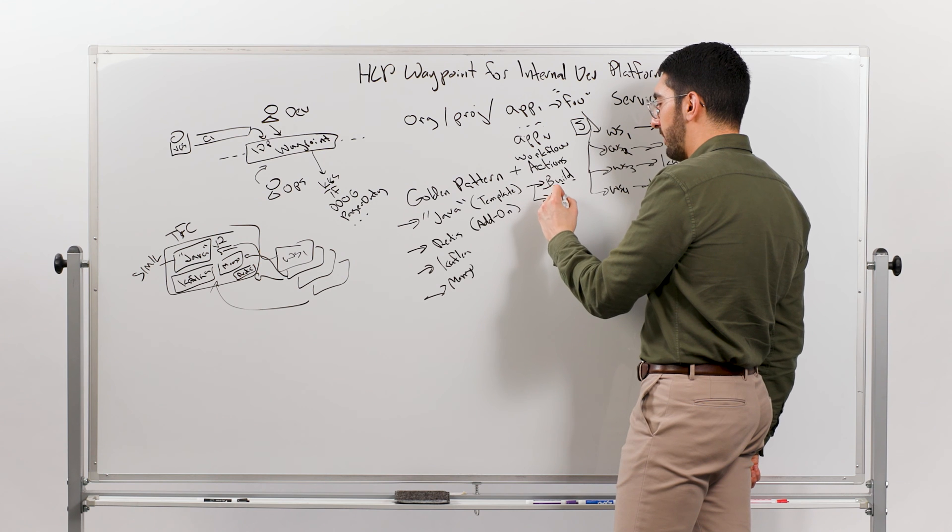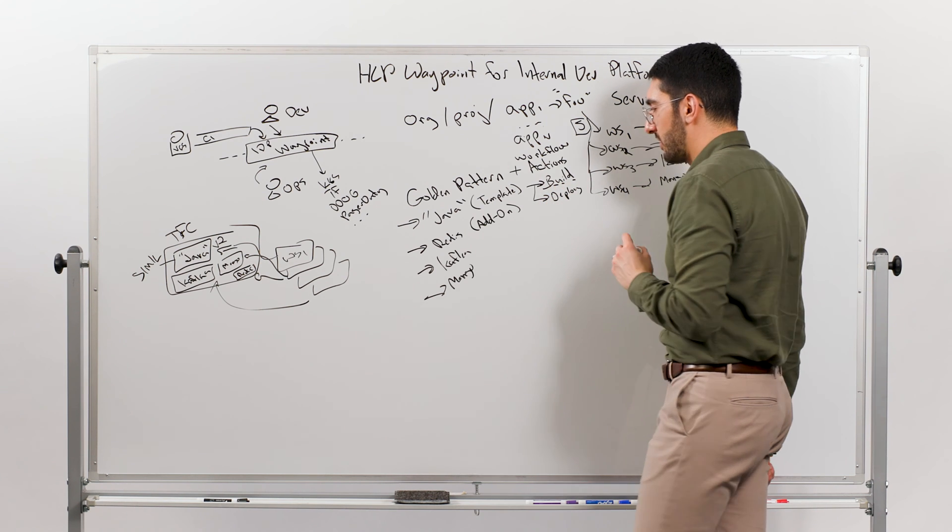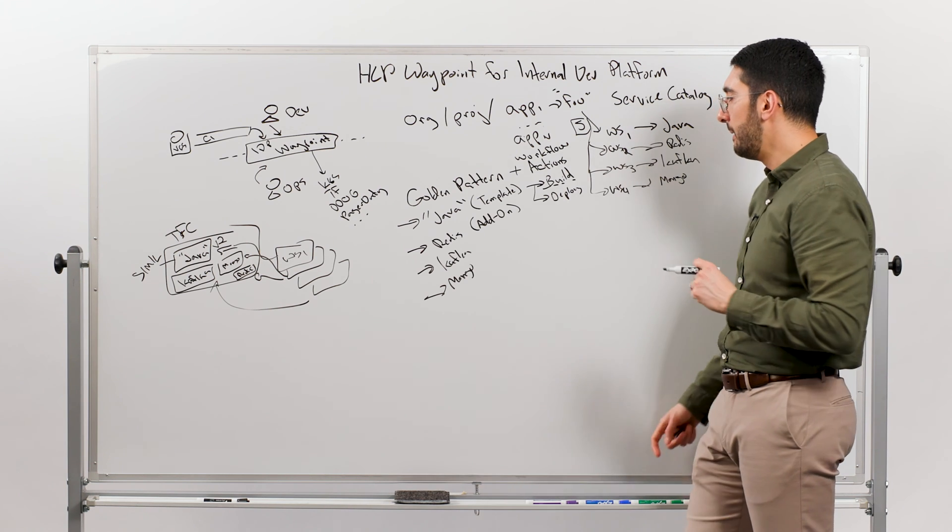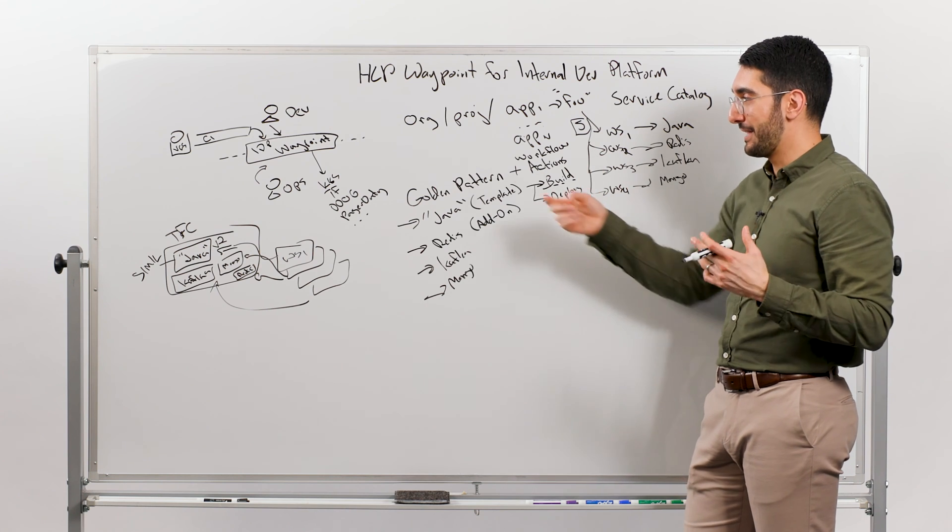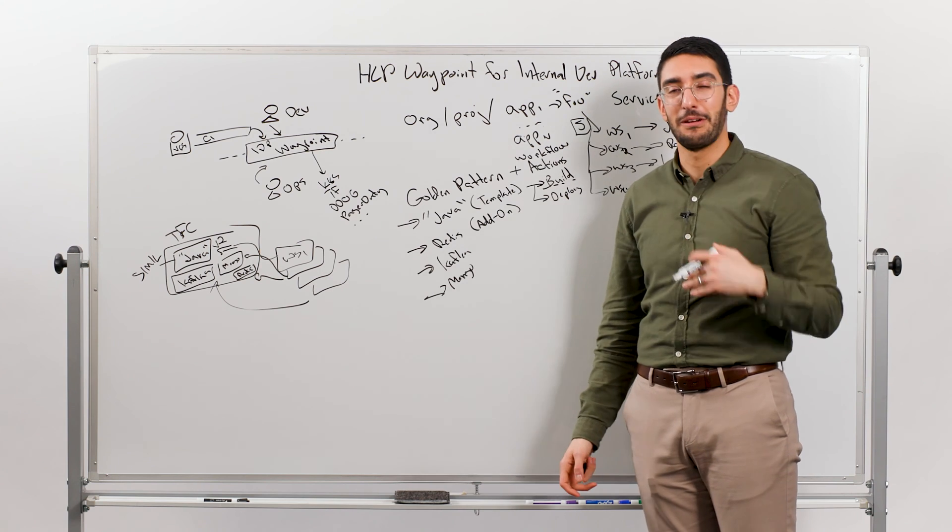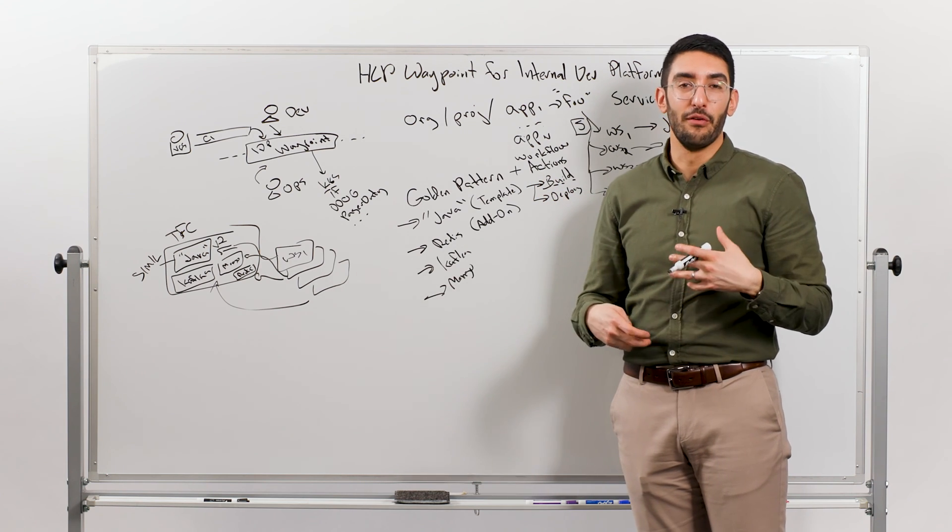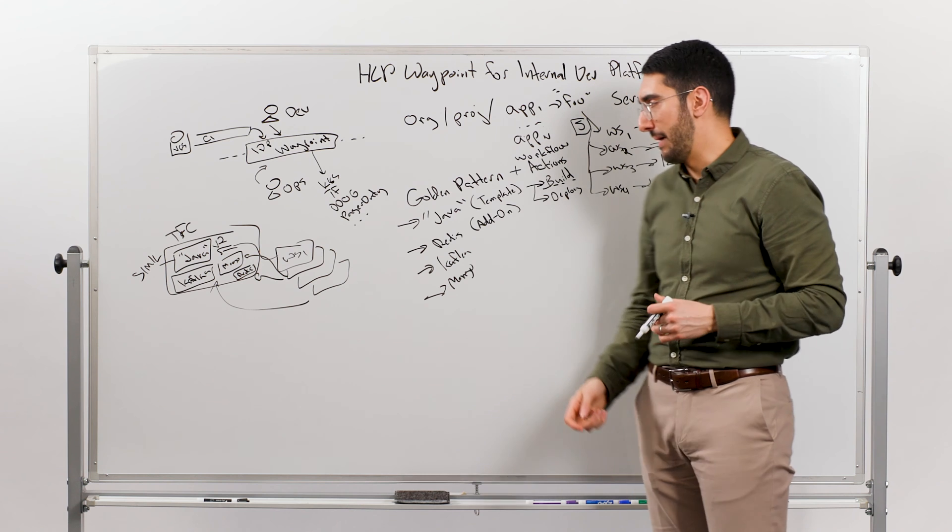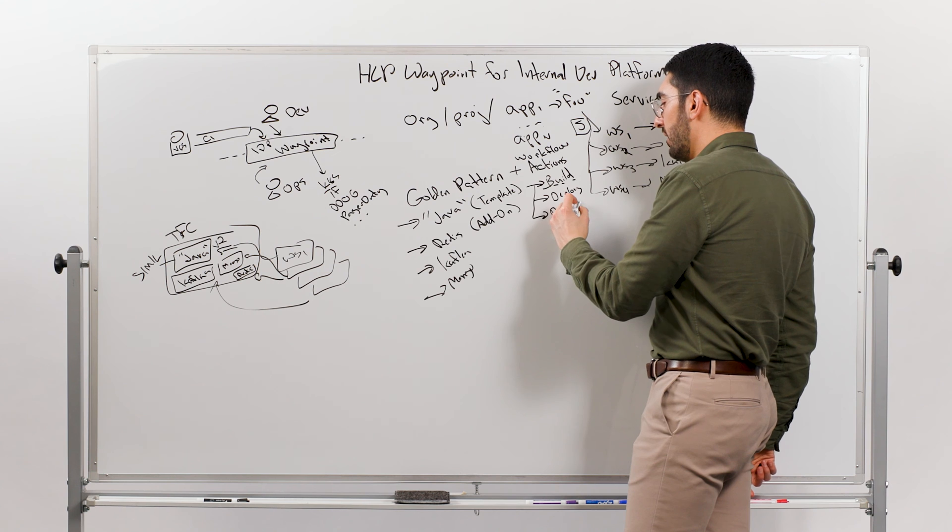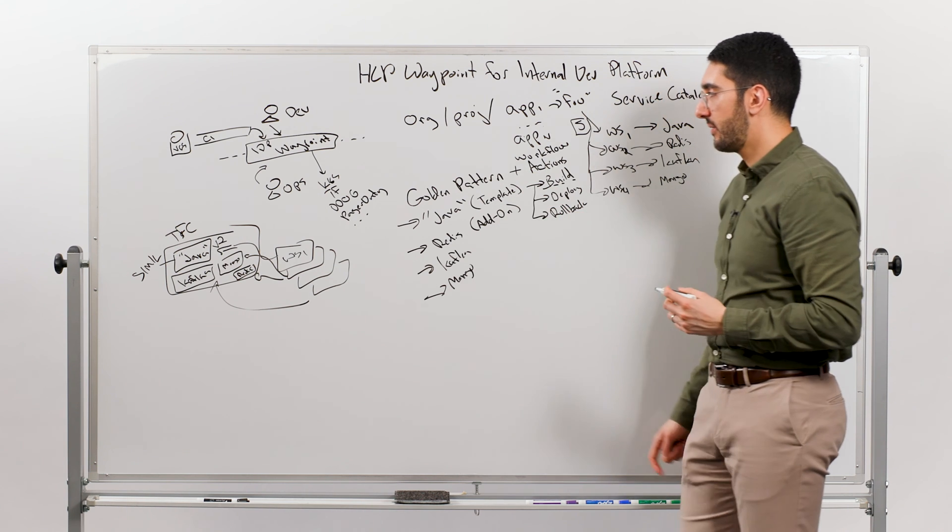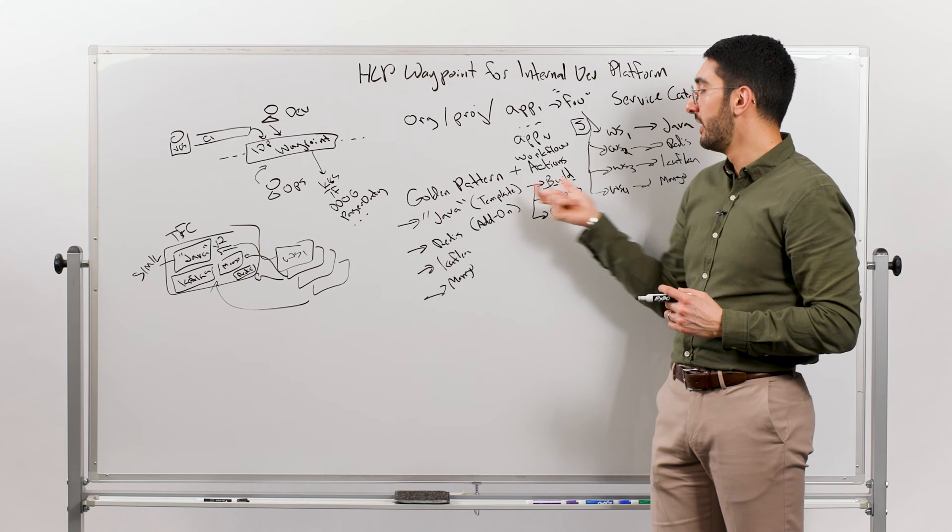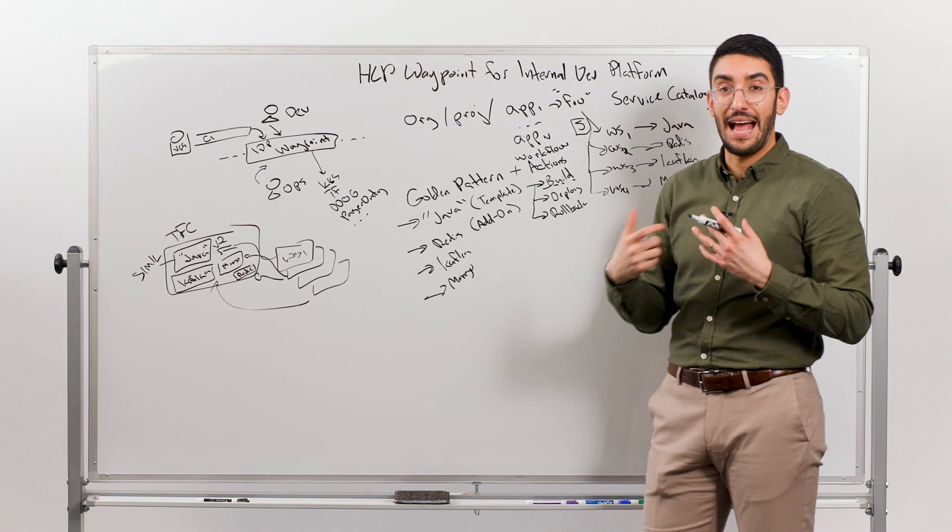I need to compile the artifact, build a container, push it into Artifactory, version it, maybe replicate it to multiple data centers around the world. So the build is a discrete action. Then I might say I want to deploy. I might build version five artifact, now I want to deploy version five. That might go well - we look at our Datadog dashboard and everything's looking good. But it might also go badly - we might deploy it and all of a sudden see every request is generating a 500 error. We've pushed a bad build, we got to do something about it. So you might have a different action that's a rollback.